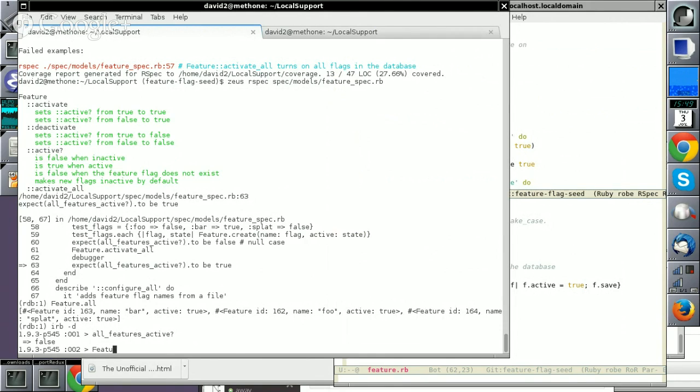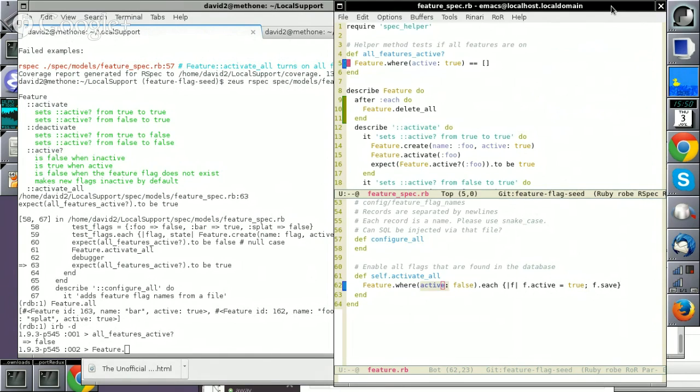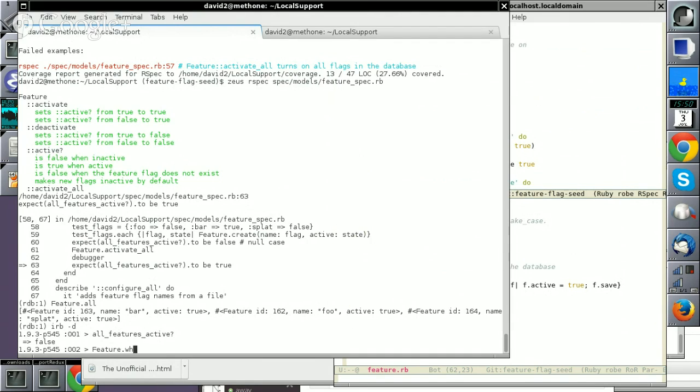Can you not say where feature active is true? Is it because you're having multiple? Oh, go on. Say what should I say? I'm just trying to understand where active equals empty brackets. Yeah.